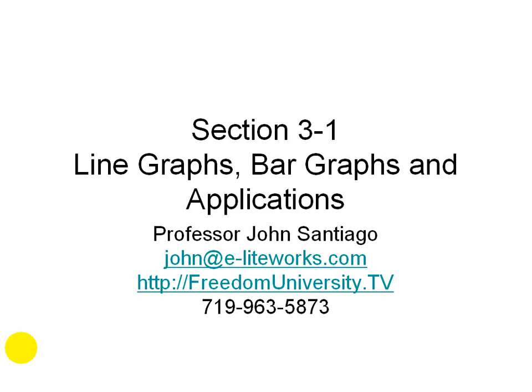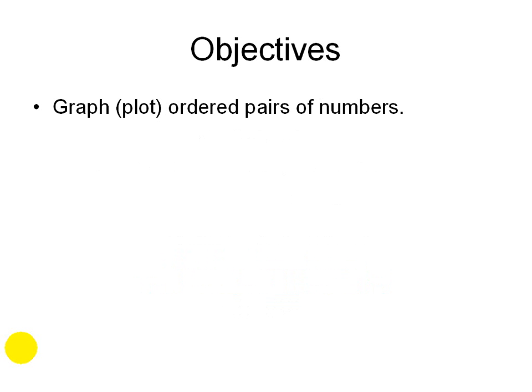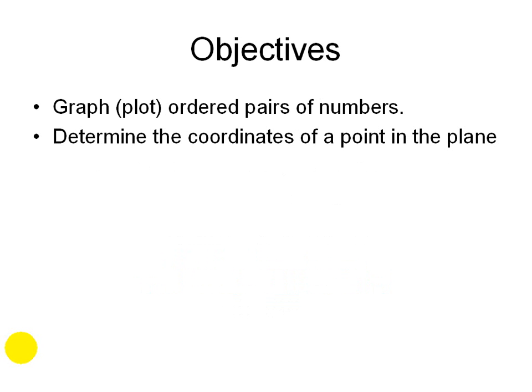Here we're going to talk about line graphs, bar graphs, and applications. Objectives for this lesson include the following. We're going to graph and plot ordered pairs of numbers. We're going to discuss what an ordered pair means. We're also going to determine the coordinates of the point in the plane.